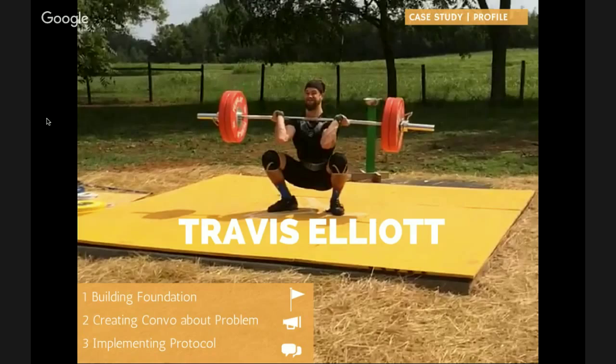Looking into building up into another competition. I missed AO by maybe about 10 kilograms. So shout out to the MASH Mafia. They're flying out today or tomorrow. We're going down to Reno with our 8 on-site guys and I think 40 of Coach Mash's online weightlifters. And we're going out to AO to win it, baby. Hopefully we're going to bring back some medals. So big shout out to those guys.